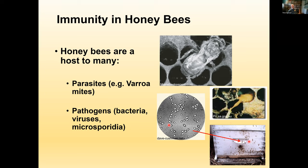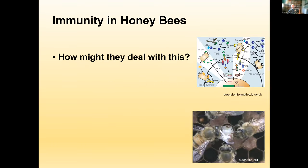You know, you walk up to your hive, you see this in the front, what's going on? I've got a better example of that here in a minute, but as a beekeeper, one of the prime things we do when we go into a hive is looking for parasites and pathogens. Okay, so how do you deal with it? How do the bees deal with all these different things that are out in the world?